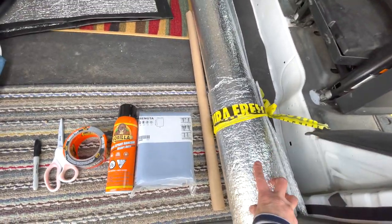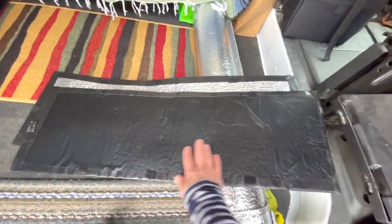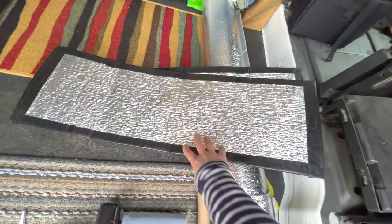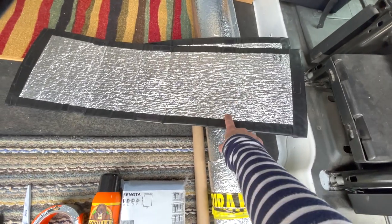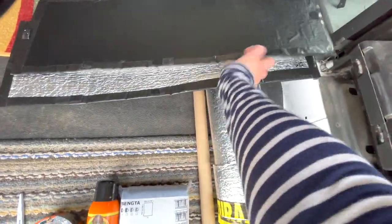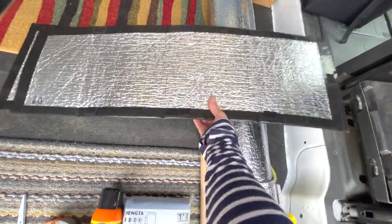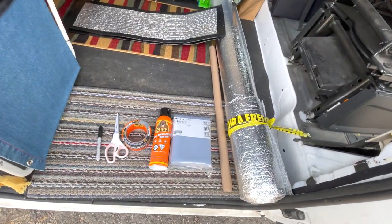So I'm gonna make them the same way I did these. These are the shades for the back windows. You can see that I've glued the curtain on the back. I've left the reflective shiny bit on this side. And the reason is because I wanna be able to put these up when it's sunny to reflect heat out and then flip them over at night when I want blackout. So I don't really care that they're not fancy fabric on this side. I actually want the Reflectix. All right, let's get to making that template.